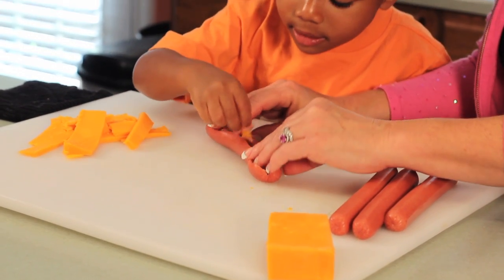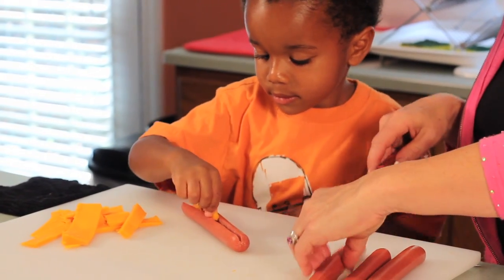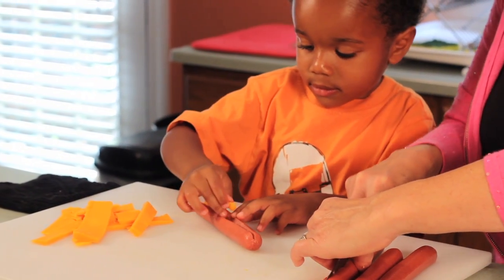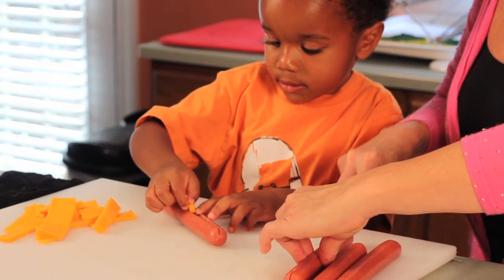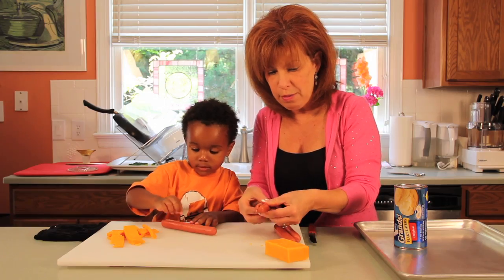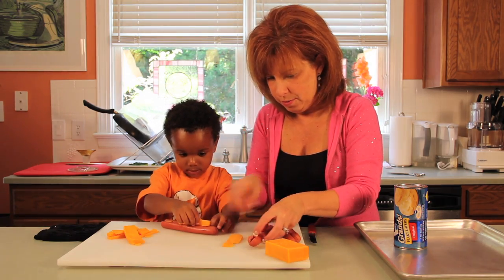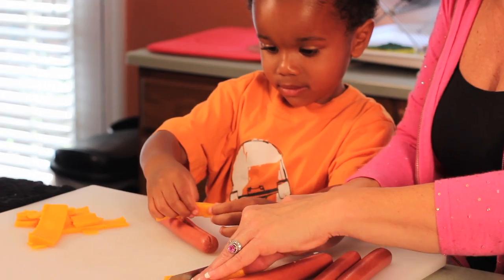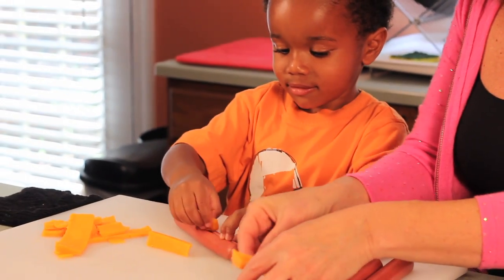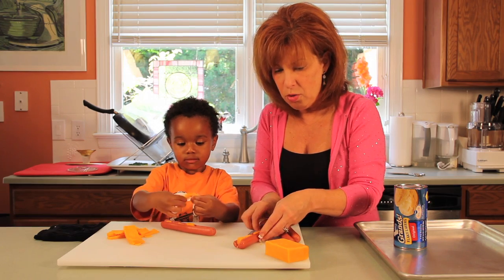Can you keep stuffing that one while I cut some more? Yes, ma'am. Okie dokie. Get it all stuffed all the way. So we're going to make a slit down the length of the hot dog, but we're not going to cut all the way through. We're going to leave it in one piece, and then I'm going to stuff this one, Carl, okay? Okay. Whoops, that piece of cheese is too big. Too big, so just cut it to fit and get it in there so that you stuff your whole hot dog with cheese.